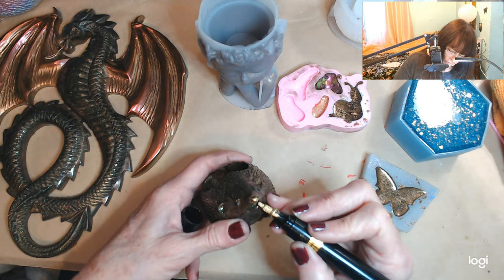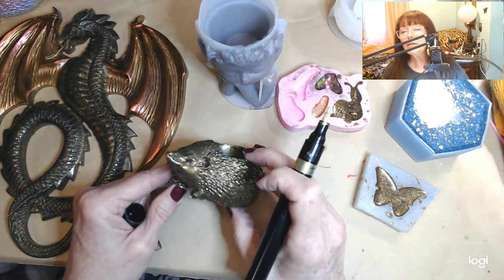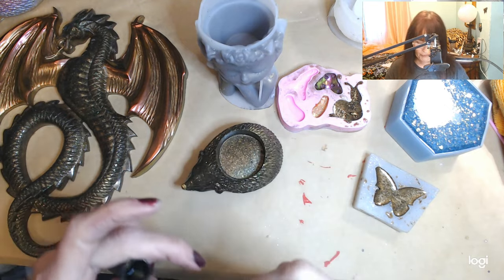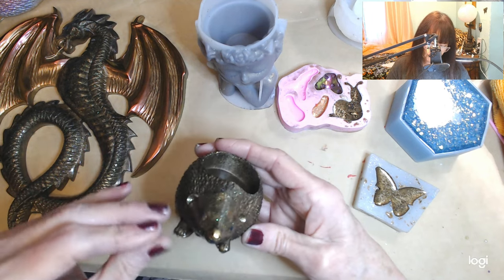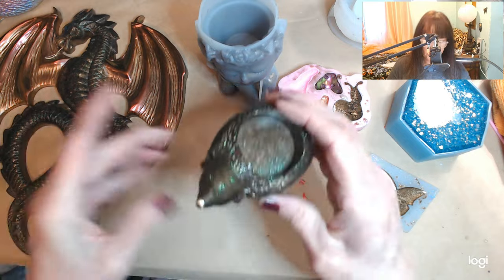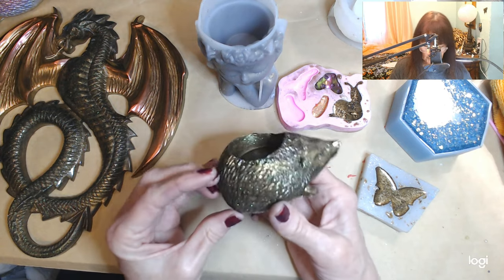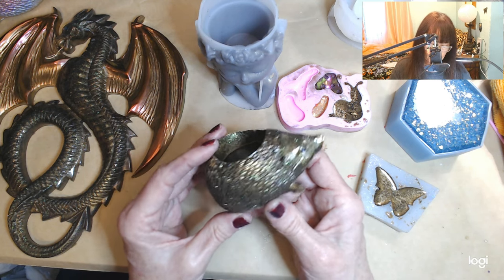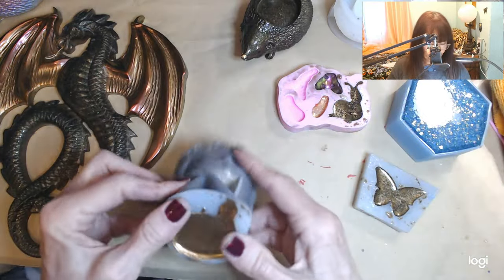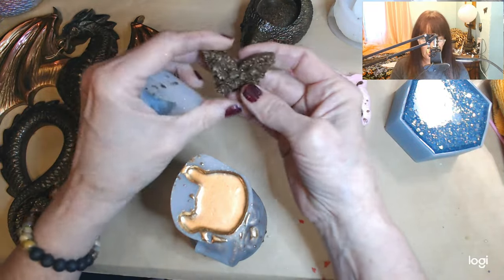Okay, what's going on here? Alrighty, there he is. There's Howie. Howie Jr. Okay. You got a little bit of weird on your nose there, didn't you? I'll fix that later. Yeah, little Howie Jr. He's got a little bit too much green going on there from the white glitter. Has a very predominant green. Well, okay. That's fine. That's the way it is. Live and learn. Let me take this out because it's easy. It's just a bronze butterfly.